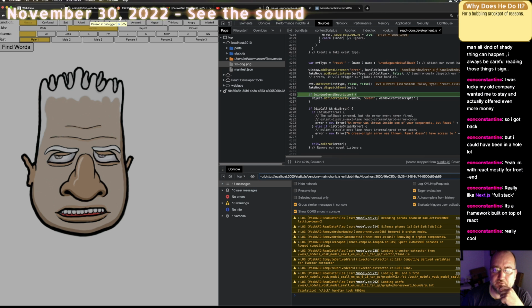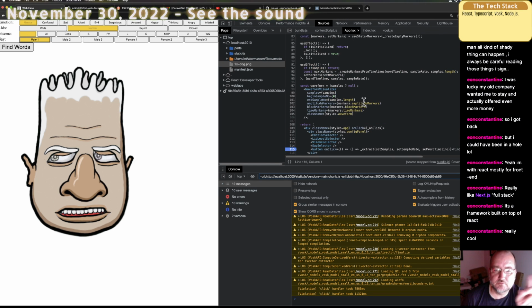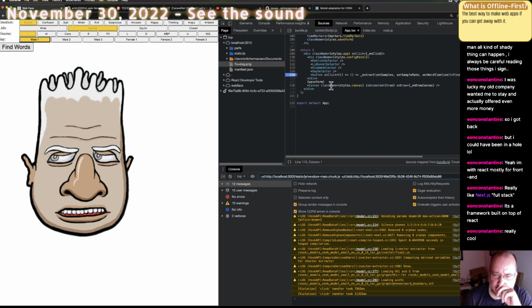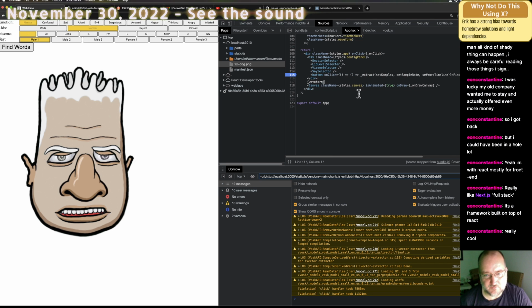Oh, I don't want to go deep into the bowels of React. Okay, so this is getting called. Oh, I made a little typo in there. It's like a function to a function to a function. Okay, I can fix that. That's no big deal.